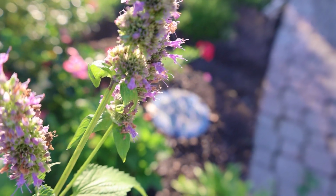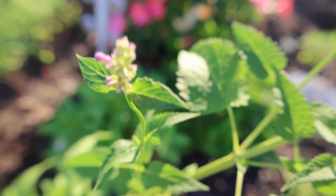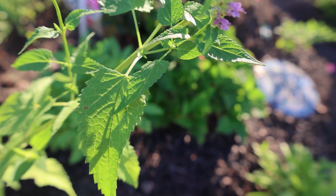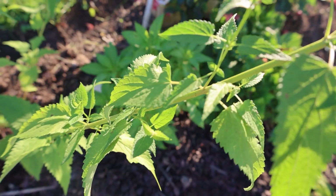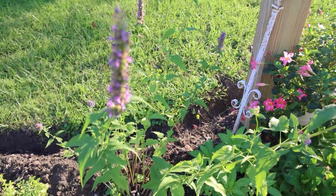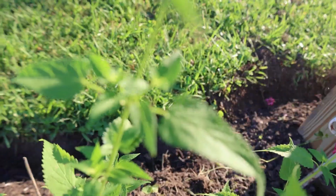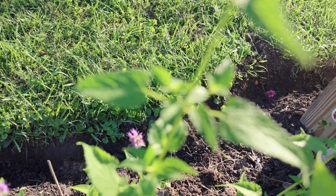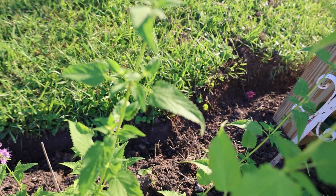Now, I do notice on the leaves, up here at the top where it ended up in a couple flowers, but then we have new flowers starting out lower down on the branch. So be careful with deadheading this one, because if you cut it back too far, you may be cutting off the next flowers. It looks like it's got a bug there. Now, a lot of times when I come out here, it has tons and tons of bees on it. Almost every time I come out here, but we're out here early morning.